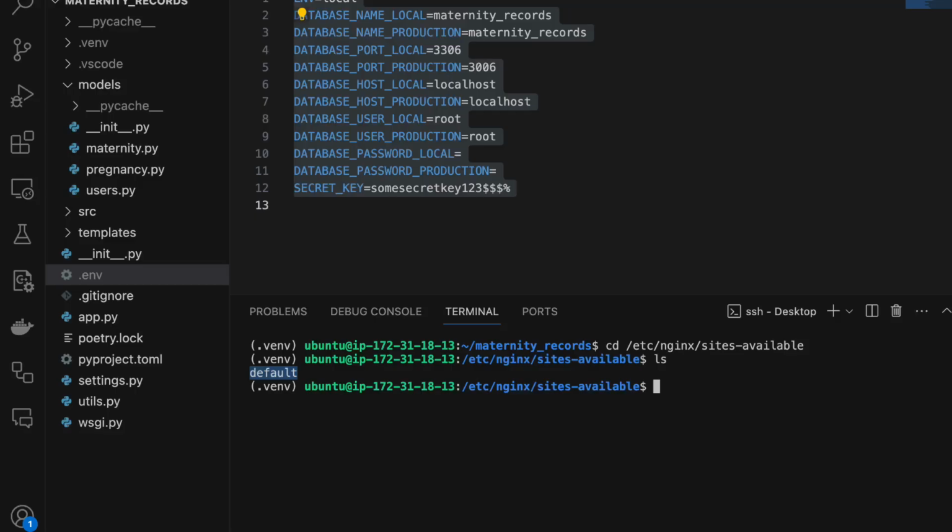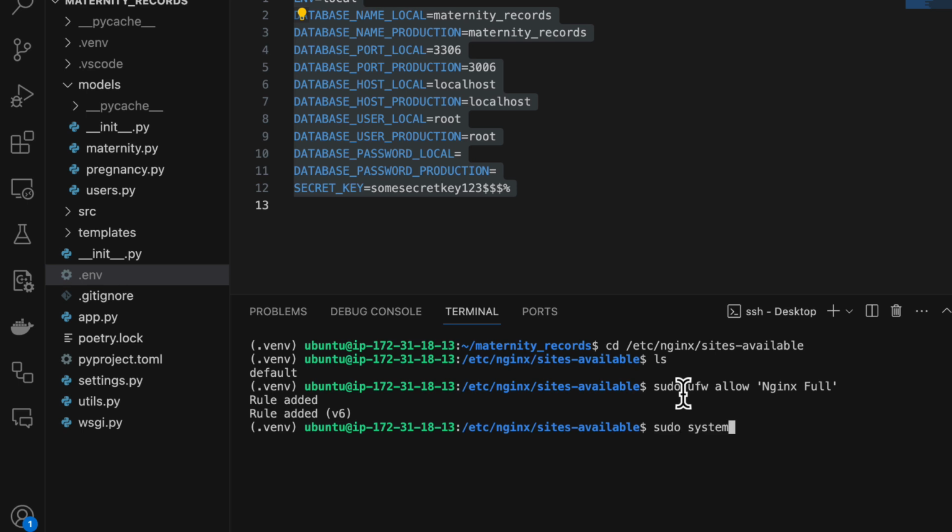Now when you begin to have problems like this, it means that the firewall might be preventing us from going in. So let's look at this. Let's say sudo, let's just add it to UFW, or we can just allow the whole Nginx Full. So we can say sudo ufw allow, and we'll have Nginx Full like this, and then sudo systemctl restart Nginx.